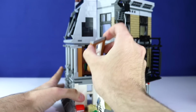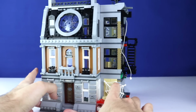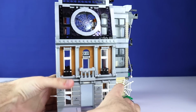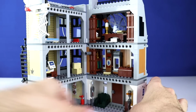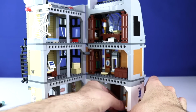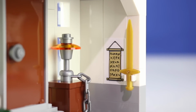So yeah, just folding that Technic piece back in and putting the window back in place, we are finally down on the bottom floor, and then again, there's the door with the 177A on the door, and then if we get to the bottom, you can see we've got a lamp. And is there anything in this crate? I don't think there was. No. So that's a thing. And there's a chain attached to that. And then we do also have an axe attached to the wall, and of course that is removable and can be used as an accessory along with this golden sword on the other side. And then there is also a scroll on the wall there, and that's a sticker as well.